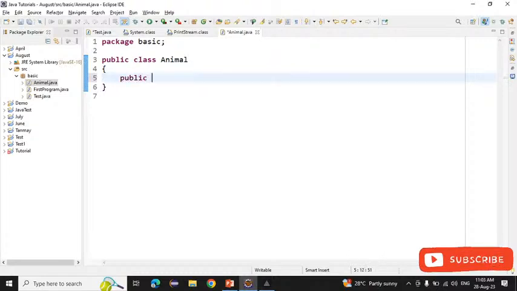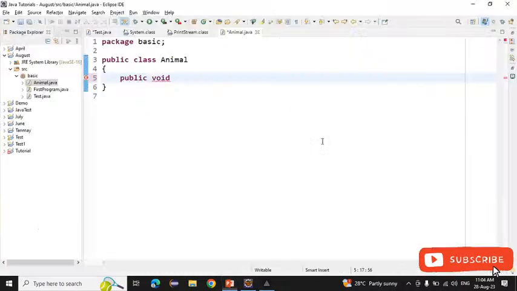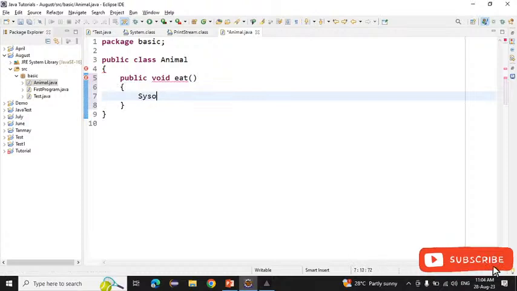Public void, we can give anything. First we write the access modifier, then the return type, and then the method name. So here I'm writing eat, and simply printing with System.out.